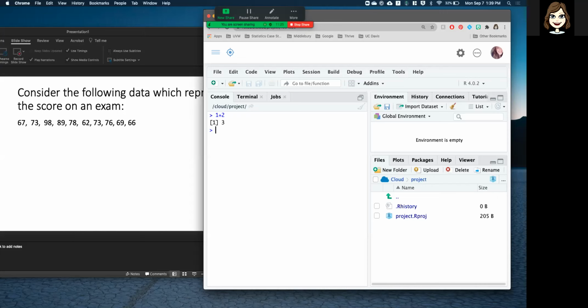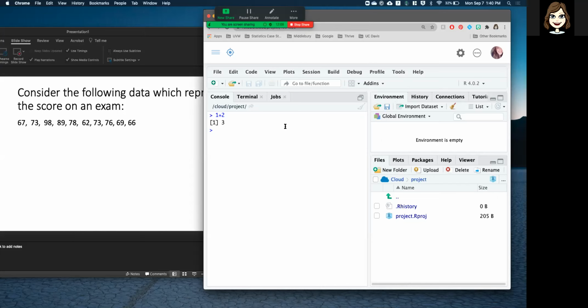The other two windows are useful and will be very useful later in the course. So in the bottom is your file structure on your computer. Usually by default, it defaults to your home directory, like your username, and then you'll be able to see all the files in there. This is the RStudio cloud, so by default, there's nothing in there. But as I start saving commands and saving data sets, I might see them here in my folder. This thing here is my environment, and that's where I can see all the data sets that I have to work with and that I can do calculations with.